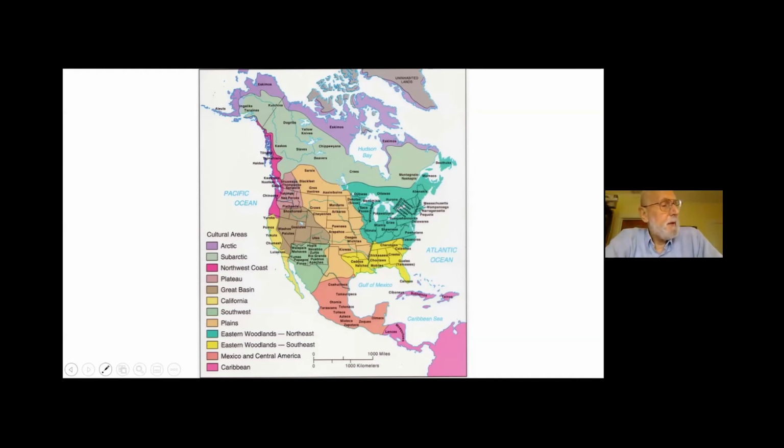Powhatan and his Pamunkeys had beaten militarily a lot of neighboring tribes, and the neighboring tribes recognized that they were tributary. They paid tribute. They were tributary to Powhatan, but Powhatan and his Pamunkeys did not administer them in any sense of the word. They didn't attempt to change their culture. They merely insisted on symbolic recognition that the Pamunkey were a bit superior, that they owed allegiance to Powhatan, and that they had, in his leadership, something in common. But they weren't administered in any sort of a sense.